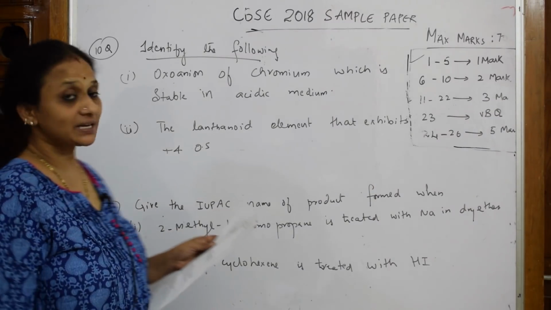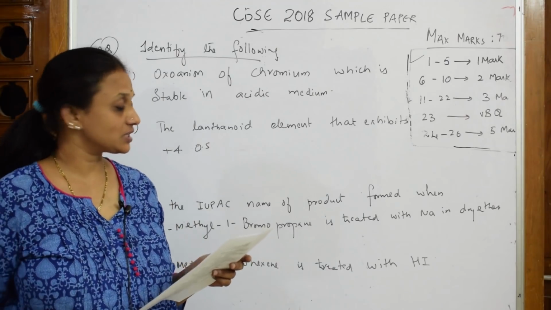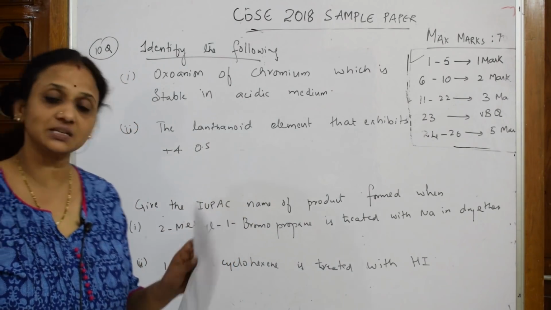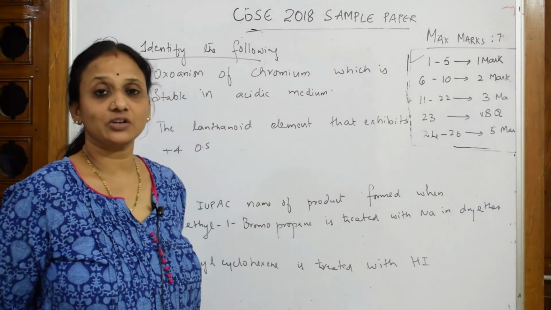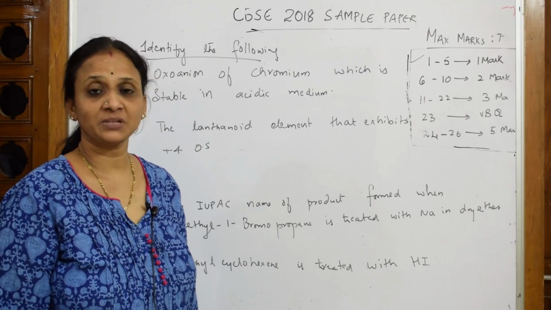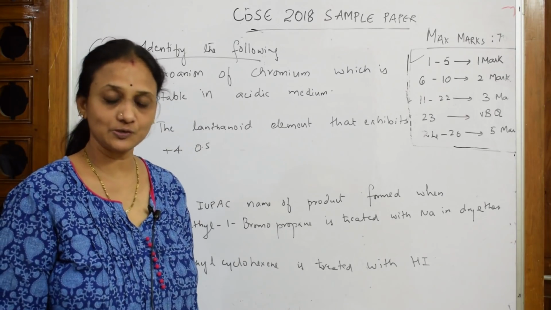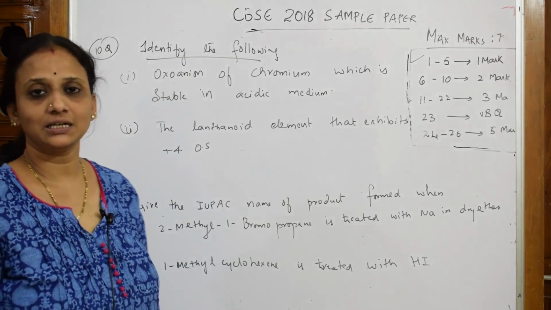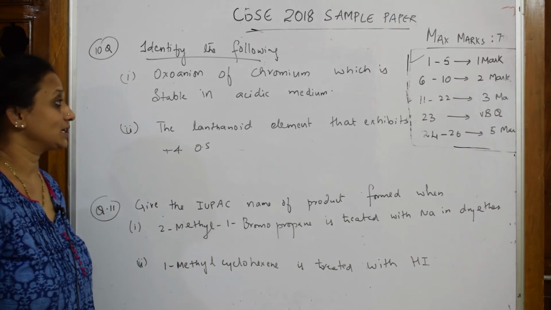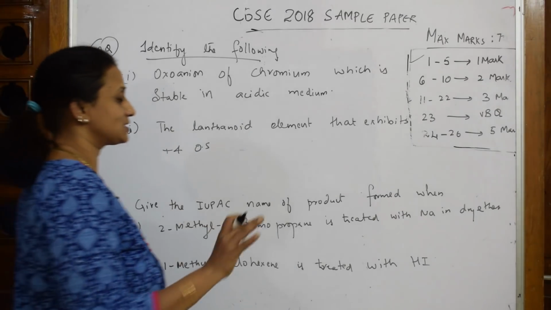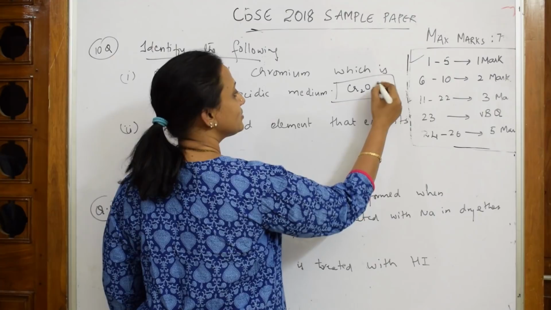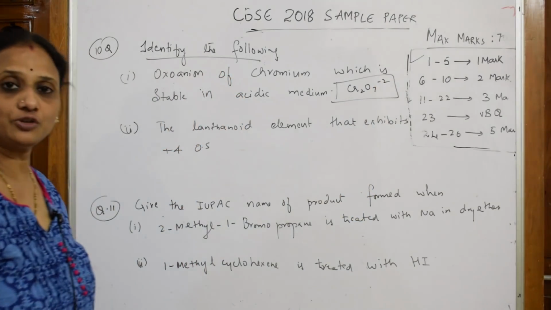Right. Let's come back and see the 10th question. What does this question ask? They have asked us to find the oxoanion of chromium which is stable in acidic medium. So I need to write the oxoanion. I've discussed this concept of oxoanions in your transition metal elements also. Please go to that topic which I've already done, oxoanions of chromium. In acidic medium, the stable species is Cr2O7 2-. I did this video, you can watch that.